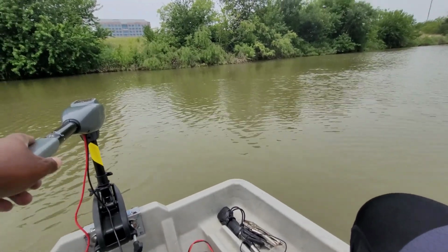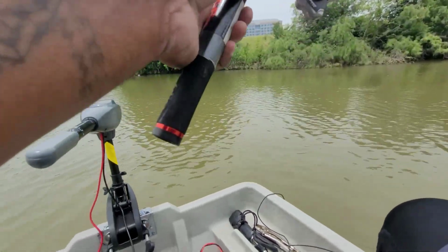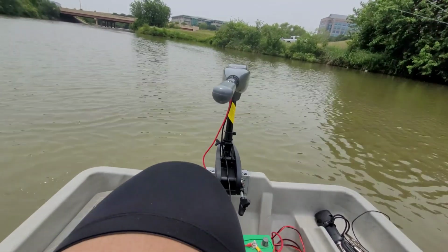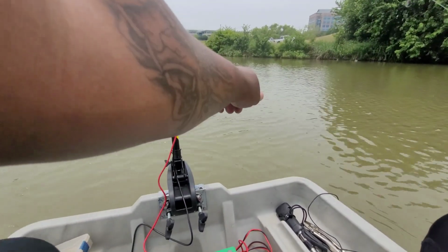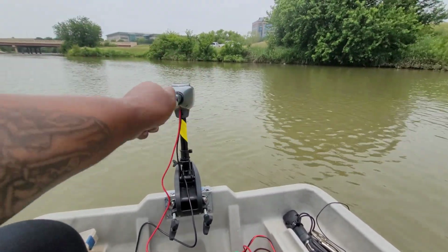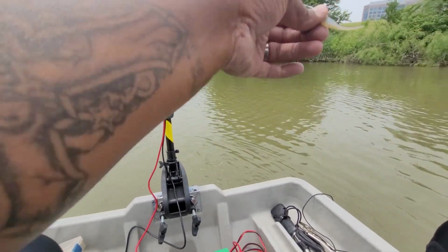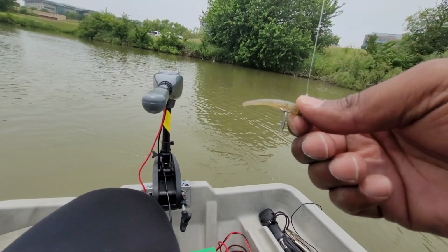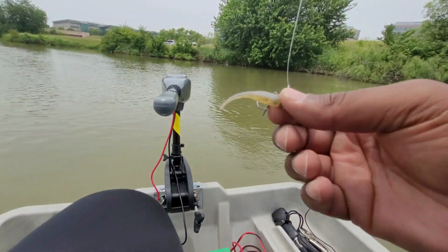All right, so what I'm gonna do is I'm gonna start off with this ugly stick Jamal gave to me. And we're gonna see if somebody else is out here fishing. I'm gonna get up on that bridge in a minute, but I'm gonna start off with this ugly stick, the Roadrunner, and the monkey milk color Bobby Garland.